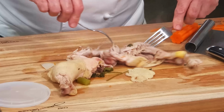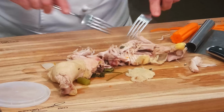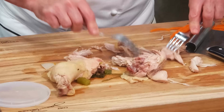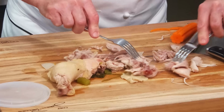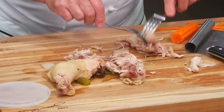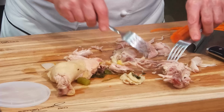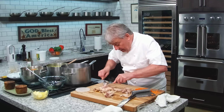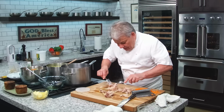Okay, and now, what you can do also, there's a carcass in there. There's wings in there also. You can go in and dig in with a fork, exactly like I'm doing right now, my friends, and get more of the chicken in there, okay? So don't waste anything. I know you won't. Too expensive.